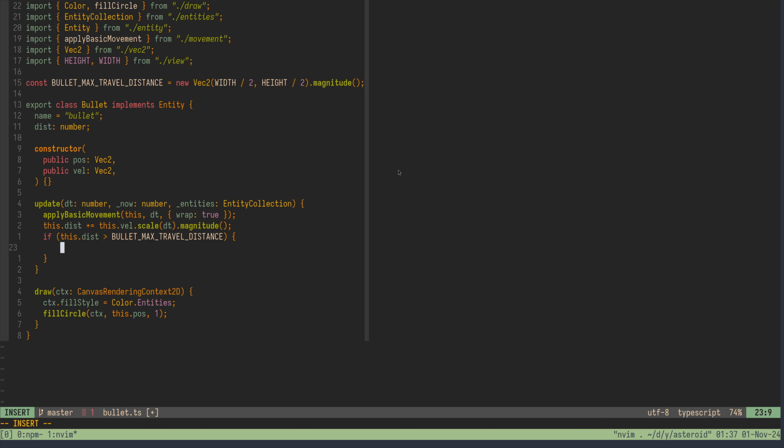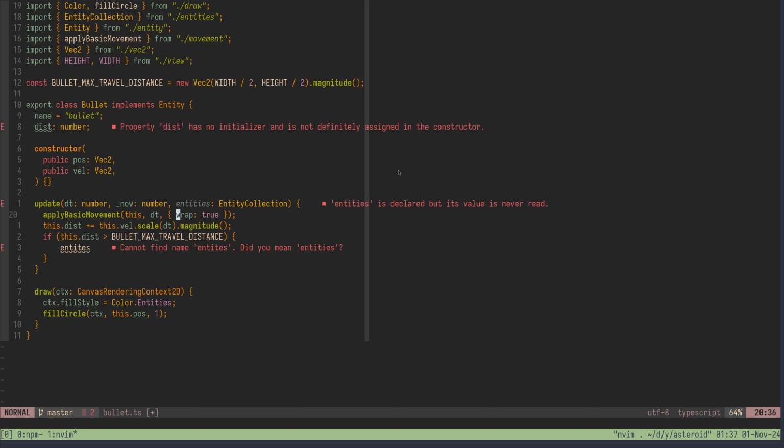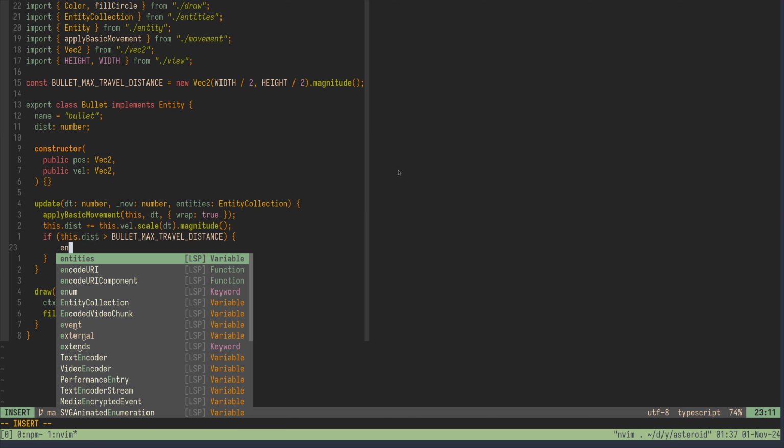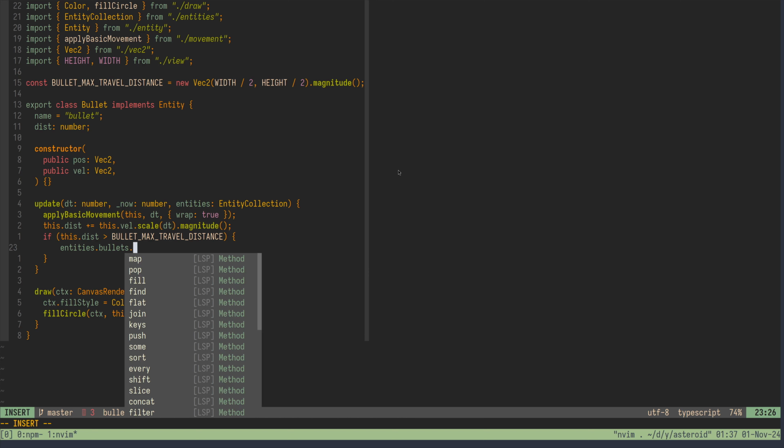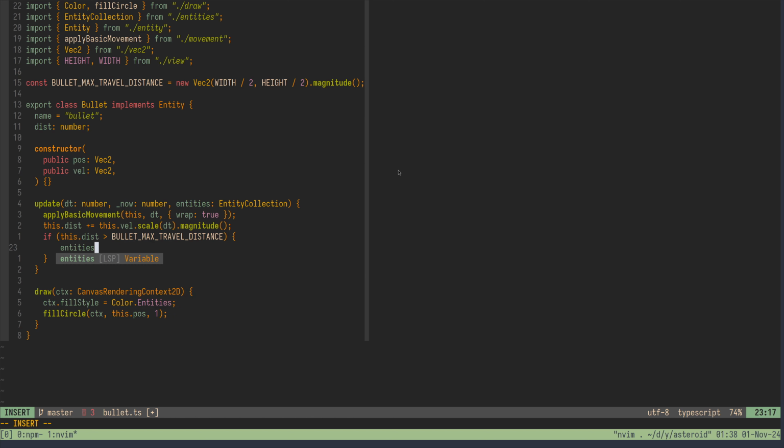So we can say entities. I mean, for now we can just remove from the bullets collection directly, but I want to have some sort of function on the entities collection itself to remove some entity. So let's just add that now.